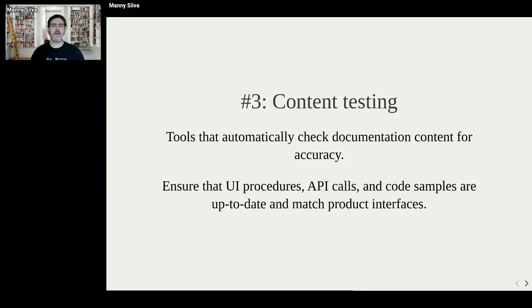Now, the next set of tooling is content testing. Content testing tools embody the docs as tests philosophy and strategy. They treat documentation like code in that they apply automated testing principles to ensure that the content, the procedures, the code examples are accurate, that they're reliable. They actually perform the tasks to make sure that they can be performed as written. And this approach significantly reduces the risk of outdated or incorrect information reaching users. I can talk about this for hours. I literally wrote a book on the subject.